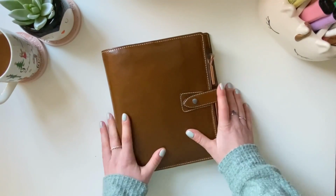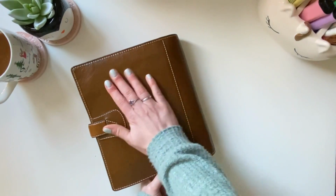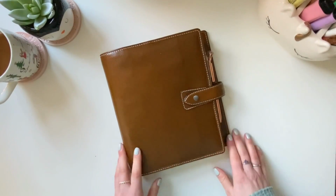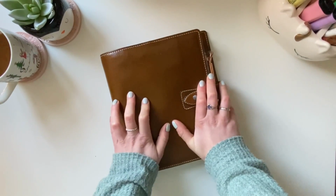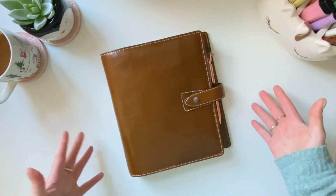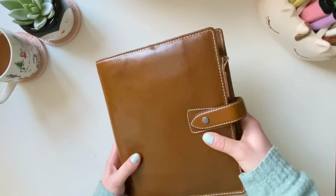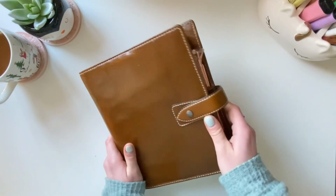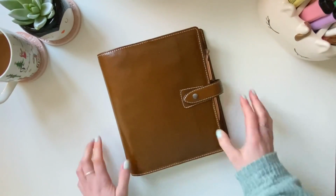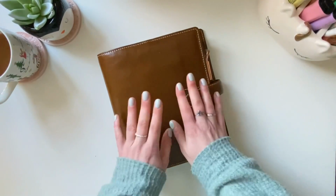I bought my new Filofax, Mr. Malden A5 in ochre, on eBay. It's a really beautiful colour. I do find it changes colour. Someone commented saying that theirs felt like it was a bit too yellow, and I do know what they mean. I find in some lights it can look a bit yellowy almost, but here in the UK it's just dark all the time now. So I only ever see it in this really nice darker colour, but it does change. It's a bit like a chameleon. It just seems to change depending on what surface it's on and what I'm wearing, and yeah, it's very interesting. So loving the size so far.